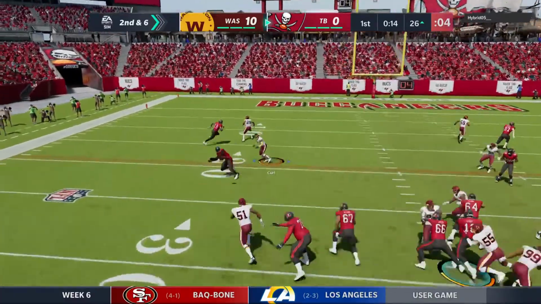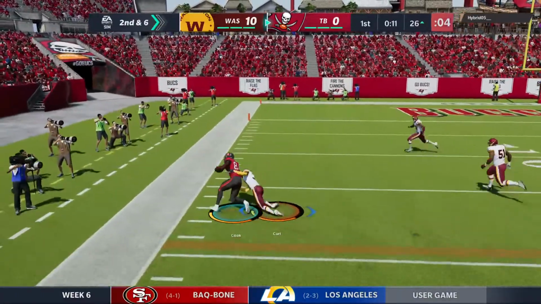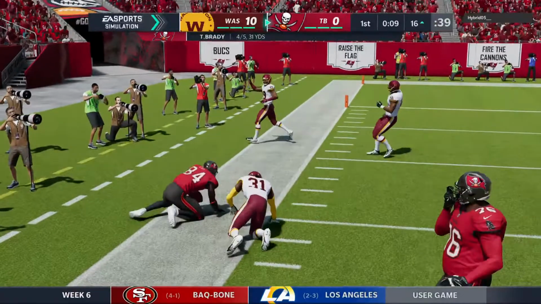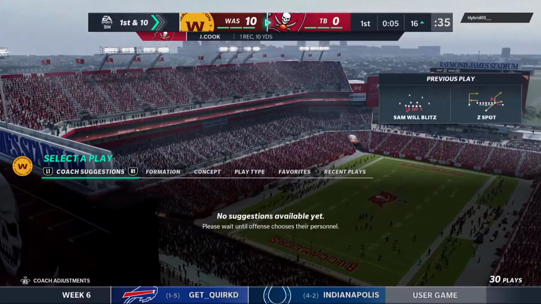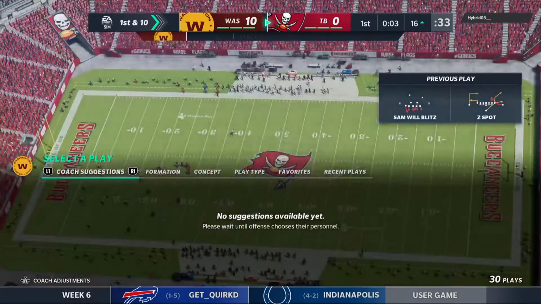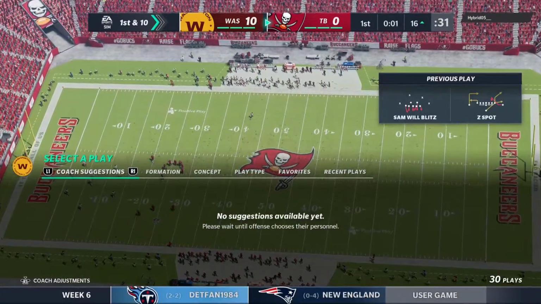To throw on 2nd and 6. Brady. That'll be complete to Cook. And inside the 20 before he's brought down. It's a 1st down on a gain of 10. 1st and 10 at the 16-yard line.